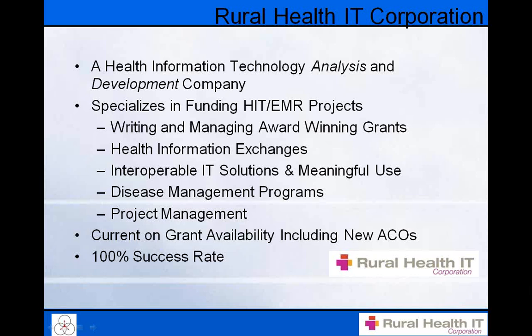Organizations like the Health Resources Services Administration, otherwise known as HRSA, a division of the Department of Health and Human Services; the AHRQ, or the Agency for Healthcare Research and Quality, which is a division of the NIH, which is a division of Health and Human Services. USDA, Department of Agriculture, they have a number of grants that are available. Office for Rural Health Policy, also a number of health technology grants that come out periodically through the years. I'm going to talk about 3 potential grants in a few minutes that are currently available.